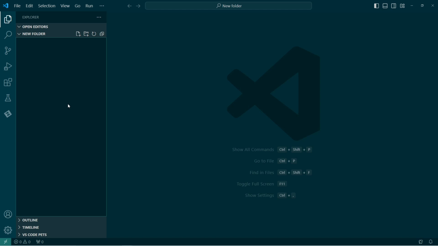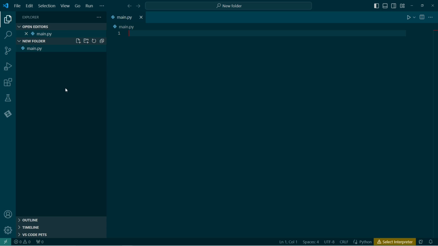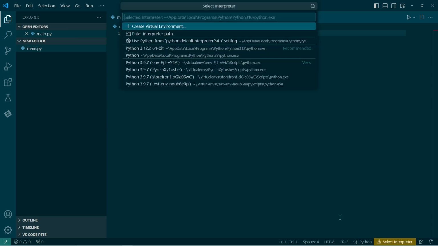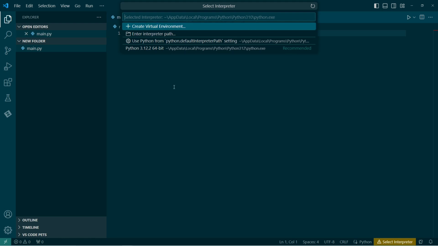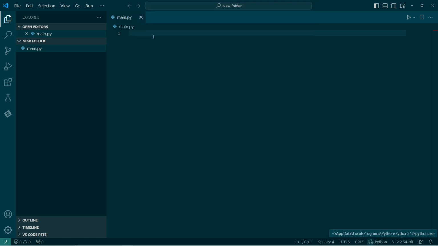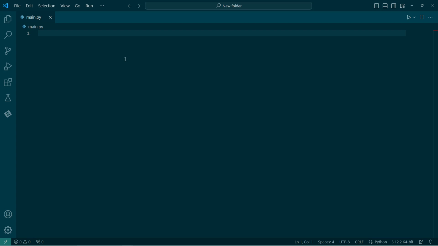Okay, so here we are in Visual Studio Code. I've just got some random folder open. We can do this anywhere, it really doesn't matter. I'll go ahead and make a new file, which I'll call, again, completely arbitrary, just a Python file, main.py. I'll go ahead and select my interpreter, which in this case is Python 3.12. I'm just going to assume that we are coming in completely from scratch.